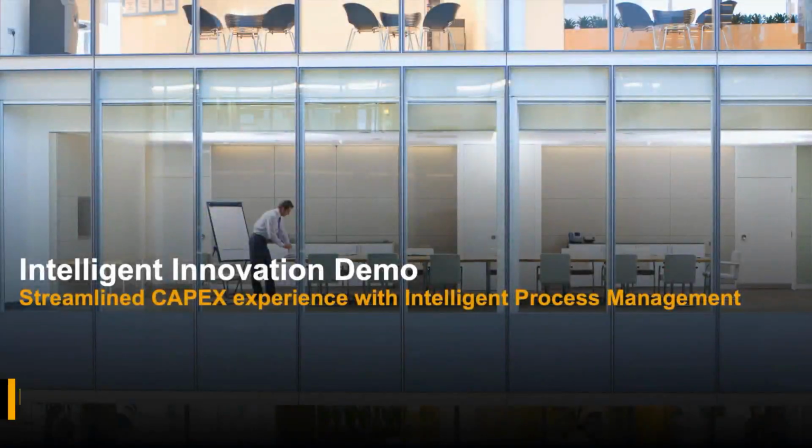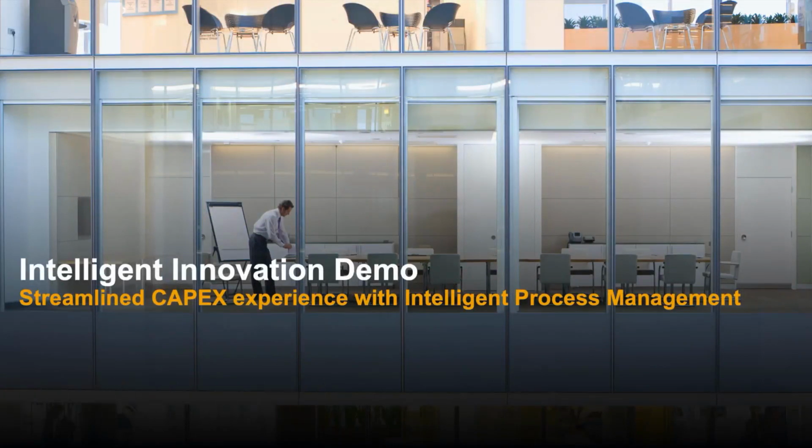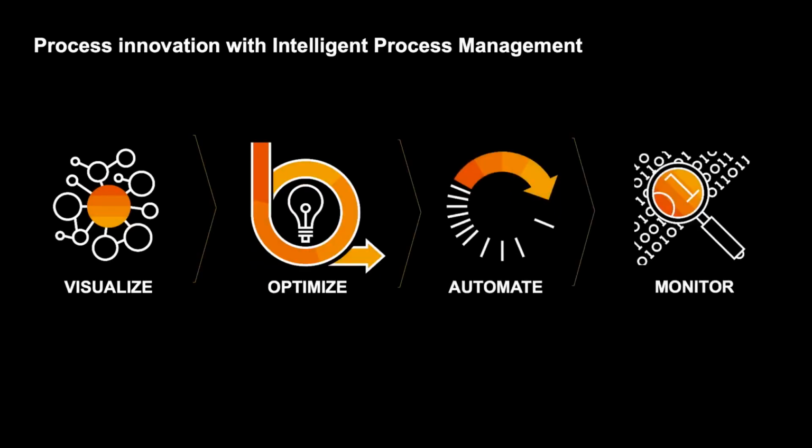This demo leverages intelligent process management solutions in a capital expenditure investment request scenario to digitalize and automate manual and time-consuming processes with full visibility and control. In this demo, we'll see how the expense approval process can be visualized, optimized, automated, and monitored by going through 3 different perspectives and roles.